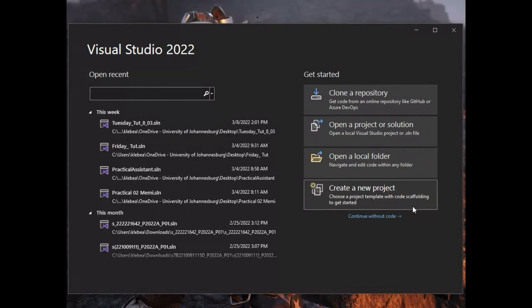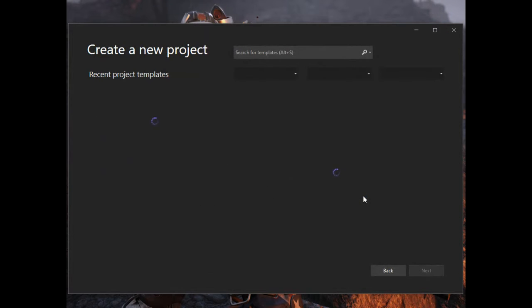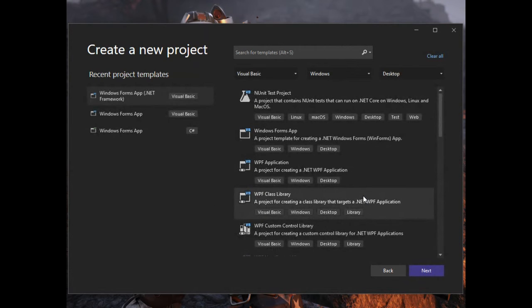So this is how you create a Visual Studio 2022 solution. Create a new program, and as it's loading, the reason why your practical is not being marked is because you're choosing this one that says Windows Forms App. Is this the right solution that you're supposed to be creating? No, it is not.